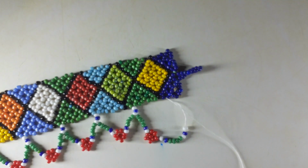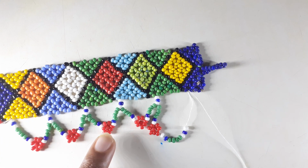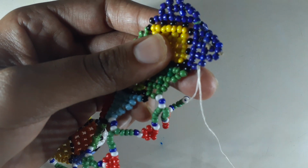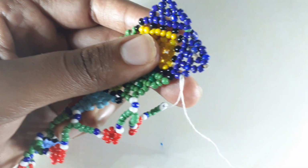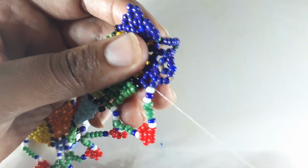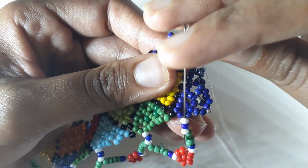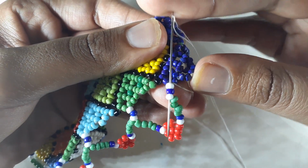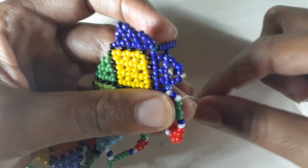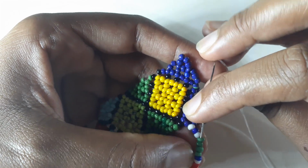So now we add this point, the last loop. So we have 1, 2, 3, 4, 5. So I insert in the last loop, and then I hang my thread in between the 2 navy beads, and then I pull it. Then I insert my needle into a downwards direction on the first 3 beads, then I pull. And then we have to keep moving down to make the second row.